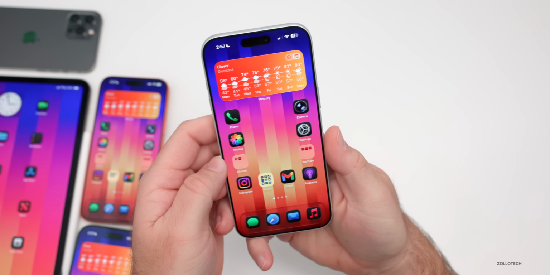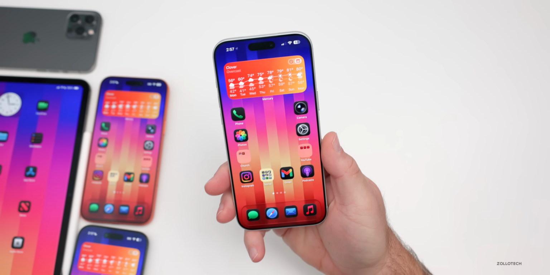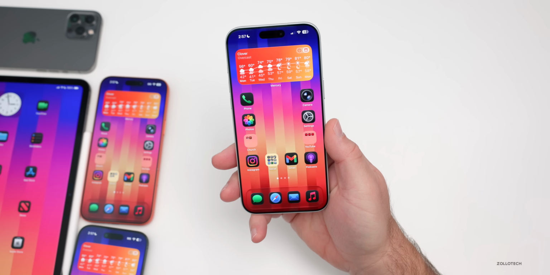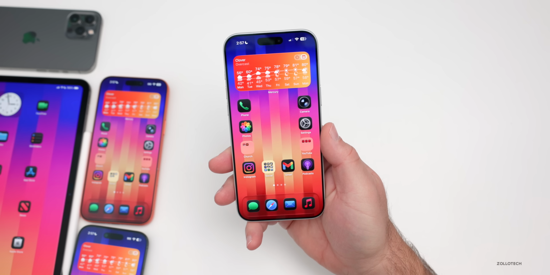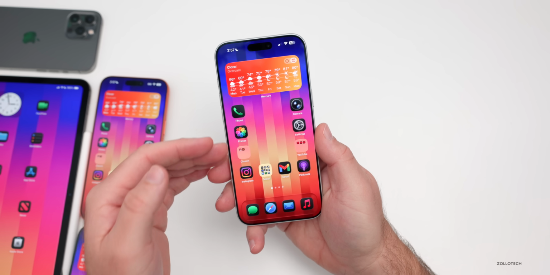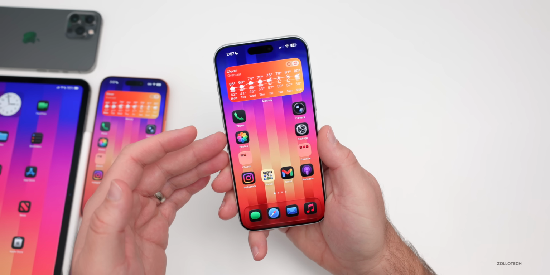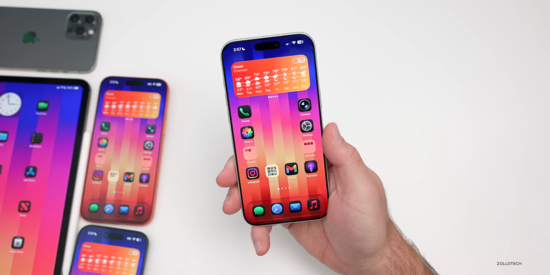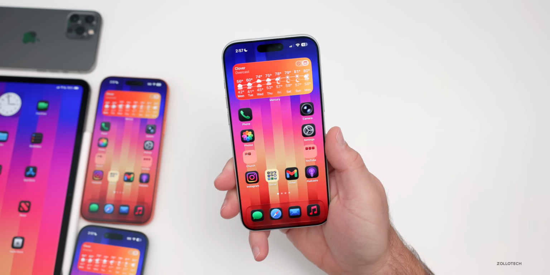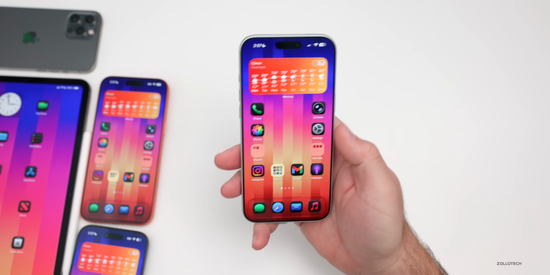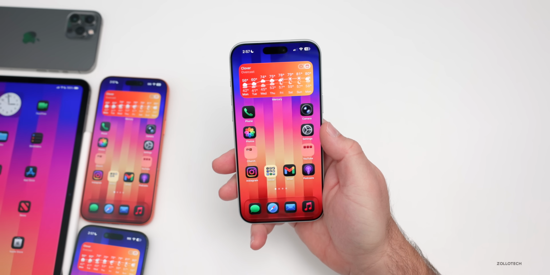Now, if you're wondering if you should install iOS 26.4 Beta 3, well, that really depends if you're already on iOS 26.4. If you are, definitely upgrade to the latest. Be sure to share feedback. And again, hopefully by the time you're watching this video, the public beta is out and you can try that out as well. But if you're on iOS 26.3, I probably would hold off at this point, unless maybe you want to try it on another device. Just make sure you have a backup and a computer if you want to downgrade.